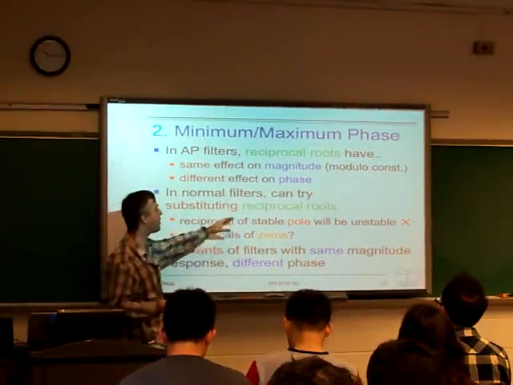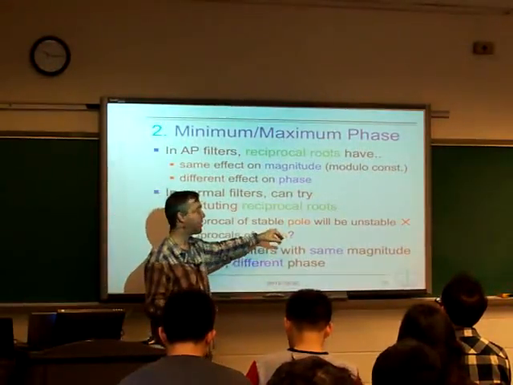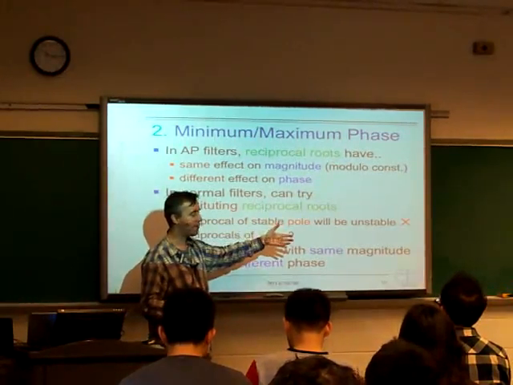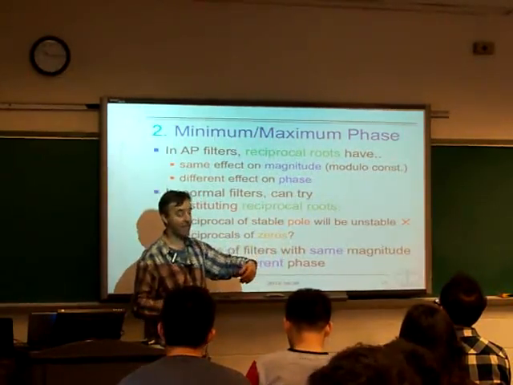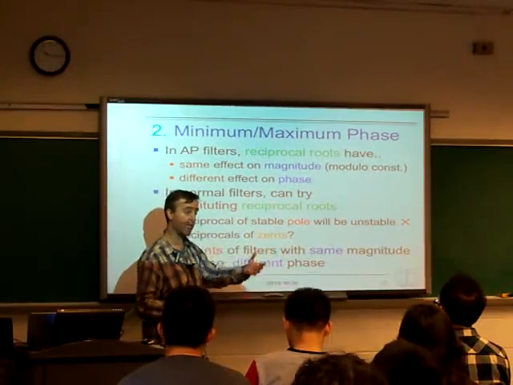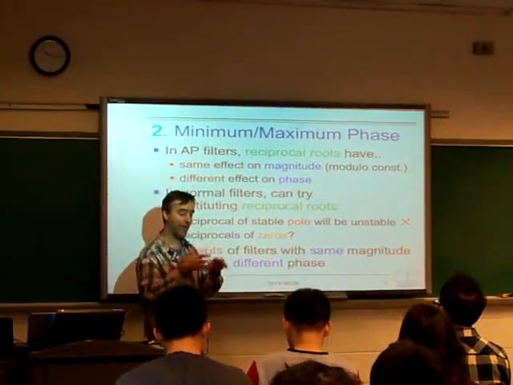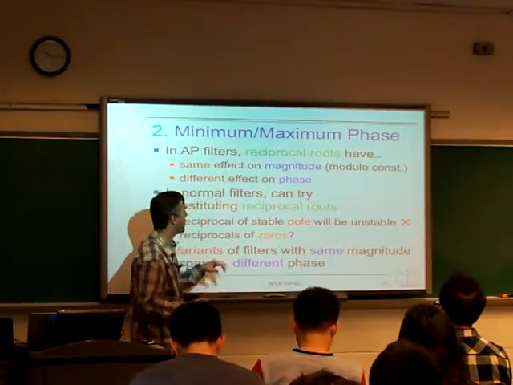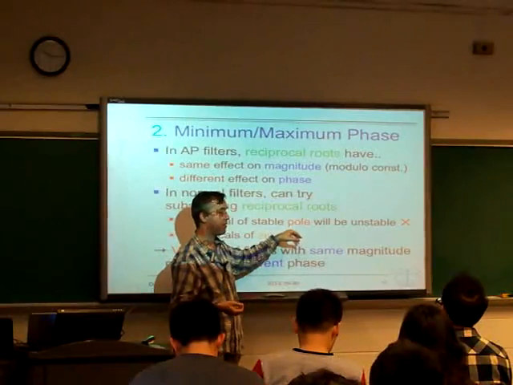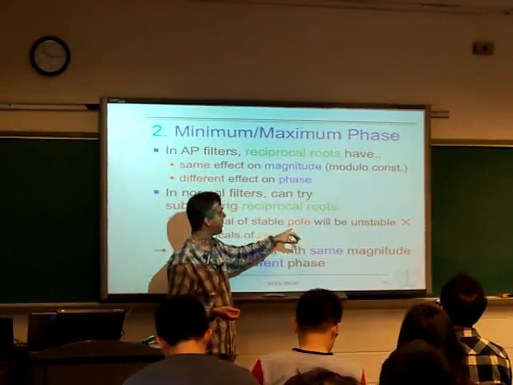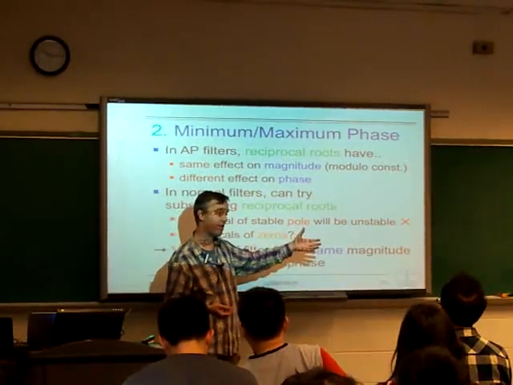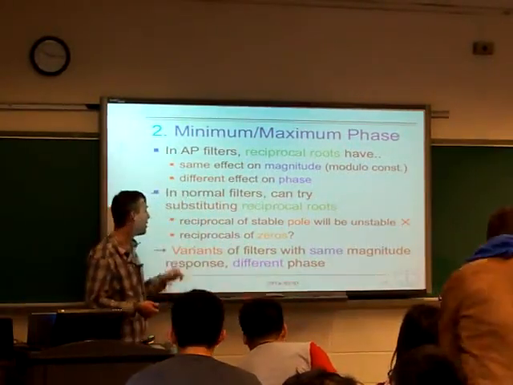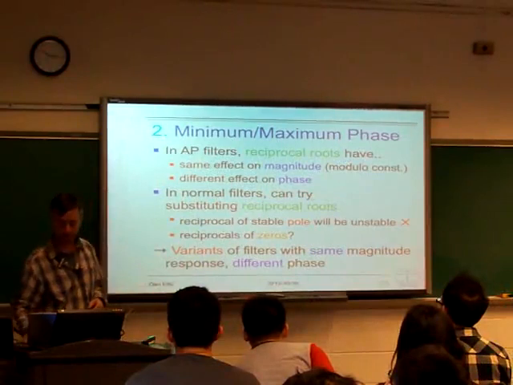We could think about moving both poles and zeros, but because the process of replacing a root by its reciprocal means if it's inside the unit circle, it's got to move outside the unit circle, because the reciprocal will have a radius 1 over the radius of the original and an argument, the negative of the argument. So if we start off with a system with poles, and it's stable, then they're all going to be inside the unit circle, but if we try to replace them with the reciprocal poles, they would be outside the unit circle, so they would not be stable. So we can only really do this for the zeros.